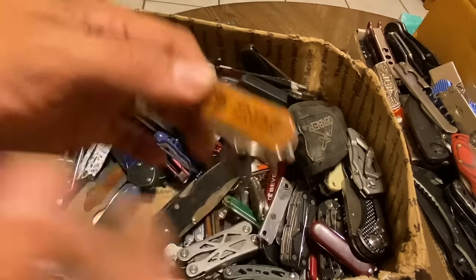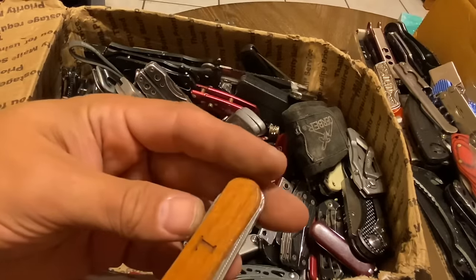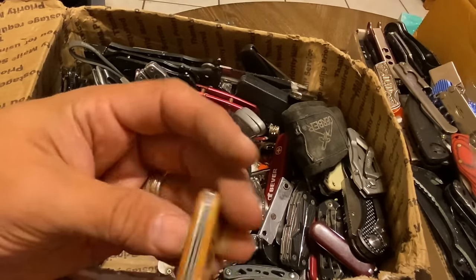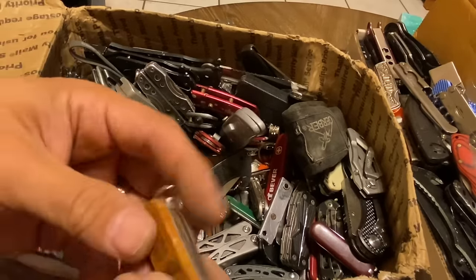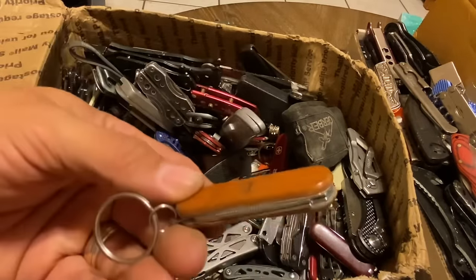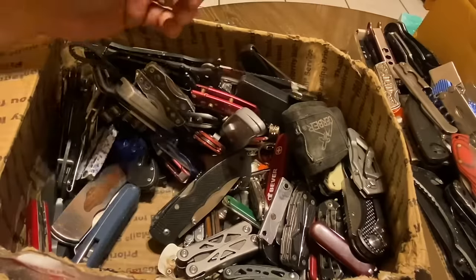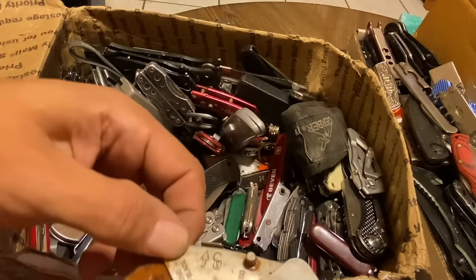Okay, look at this. It's one of those vacation ones. Navajo Nation, Arizona. You know what? I think this is gonna be a keeper for me, even though my initial does not start with the letter L, because whenever I go to those gift shops in the Grand Canyon, I never buy myself any of these knives. So maybe I'll just keep it for that reason. Keeper.